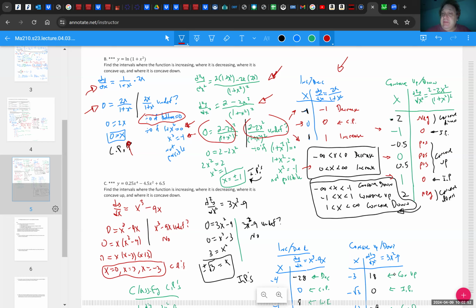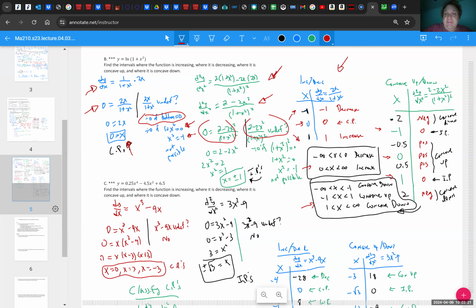I threw those all into Desmos, and I got negative numbers and positive numbers. I got negative for -2, 0 for our inflection point, positive, positive, positive, all in this region, 0 for our next inflection point, and negative. So the negatives are where it's concave down, positives are where it's concave up, and the inflection points are where it switches. So I summed it up right here. From -infinity to -1, we get a concave down section. From -1 to 1, we get a concave up section. And from 1 to infinity, we get a concave down section.